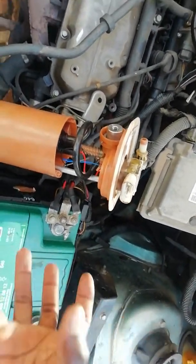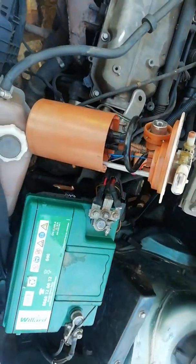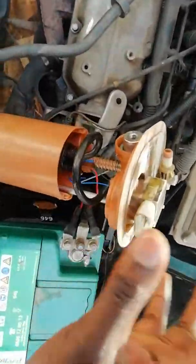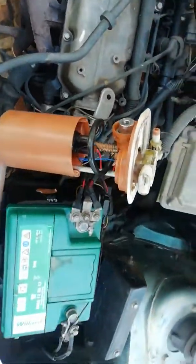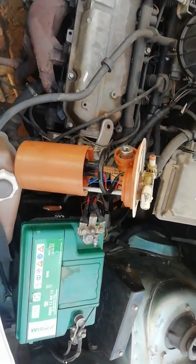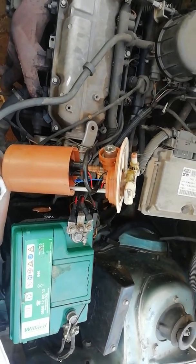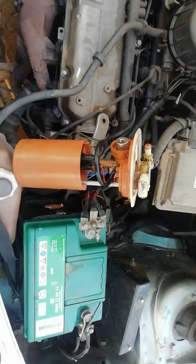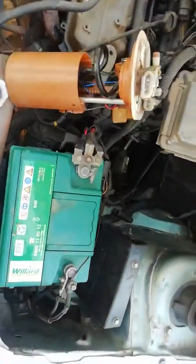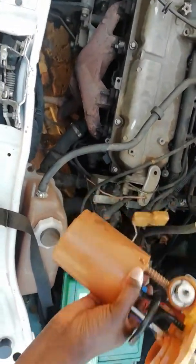So this is the fuel pump, and this is the housing for the fuel pump. The entire unit works together to automate the fuel pump system. The most difficult part to get when damaged is the housing, but the fuel pump itself is easier because it's universal. Most people say don't buy a Fiat, but I've been driving one and I believe it's a very good car — you just need to be willing to deal with the spare parts challenge.